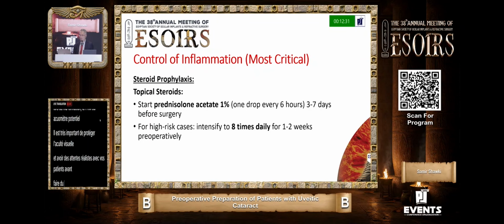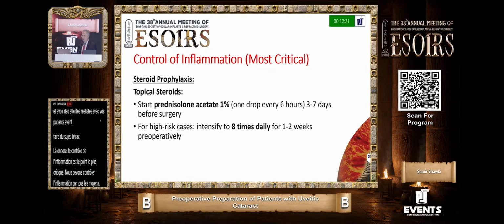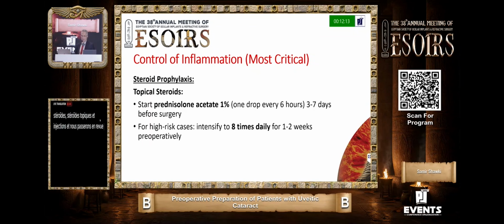Again, control of inflammation is the most critical point. We have to control inflammation by all means before cataract surgery, starting from the oral steroids, topical steroids, and injections, and we will go over this one by one. The topical steroids, we can use frequently 1 week before the surgery, provided the patient is quiet.